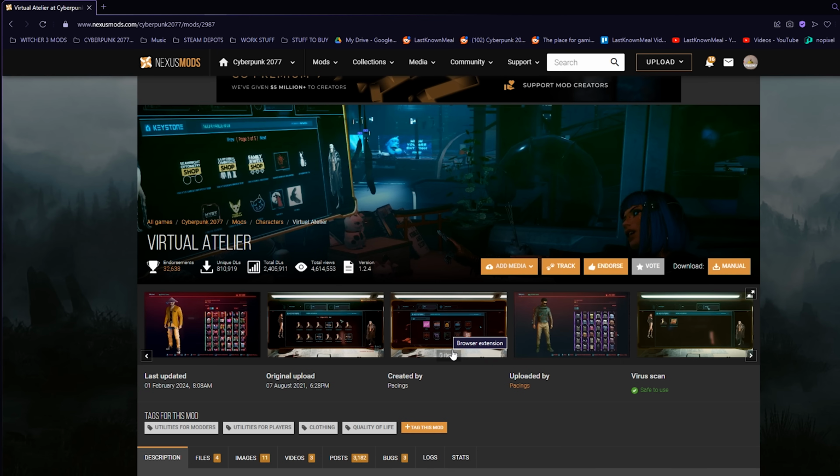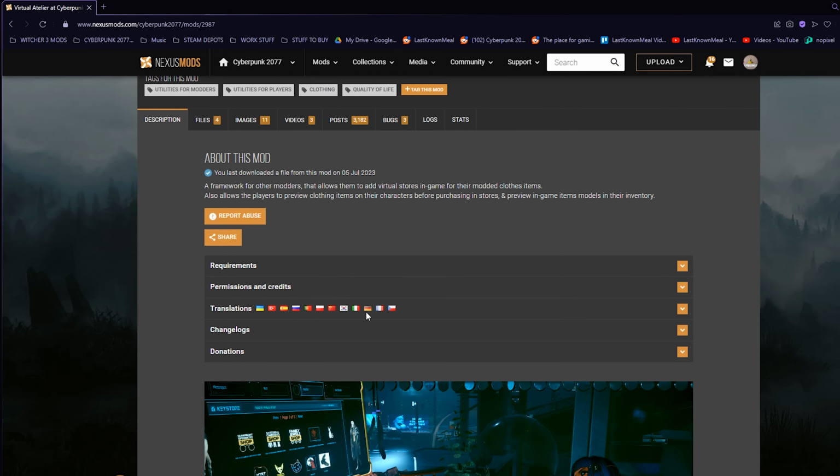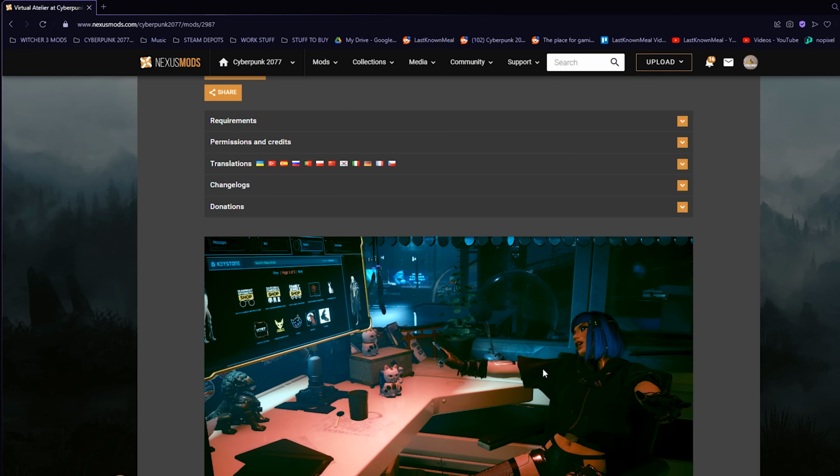Next mod, which is very important if you're gonna be including custom clothing in this game or want to have a lot of custom clothing, that's Virtual Atelier. Virtual Atelier is a framework for modders that allows them to add virtual stores in-game for their modded clothes items. So this means that sometimes you will have modders which are gonna be creating their own custom clothing.